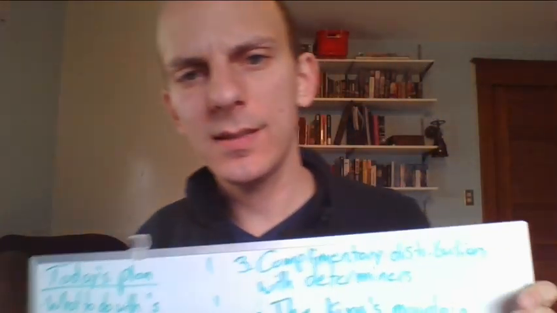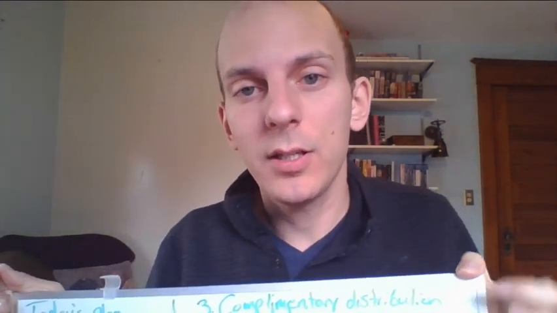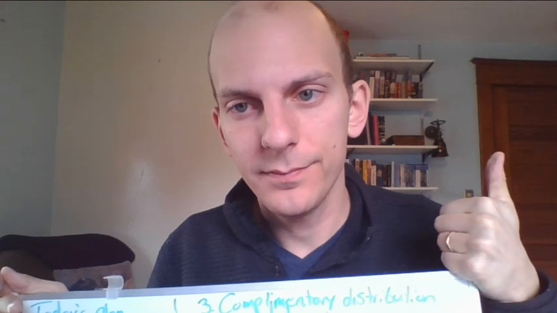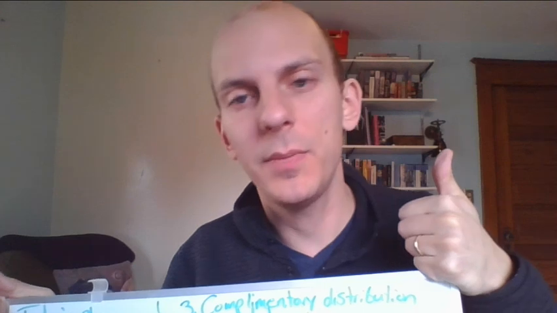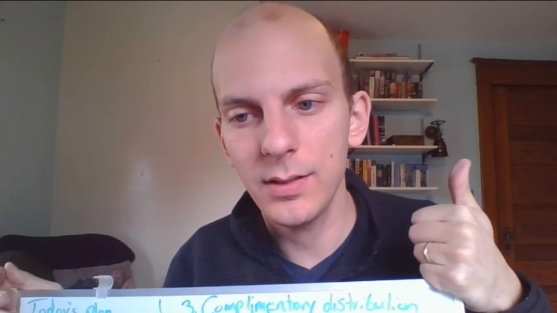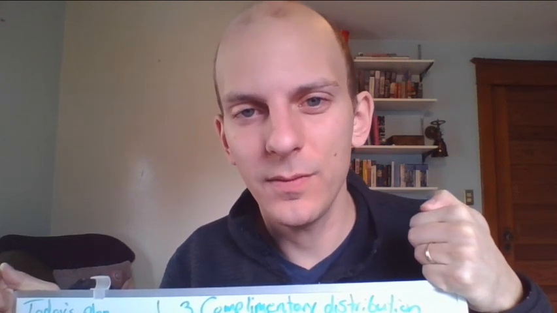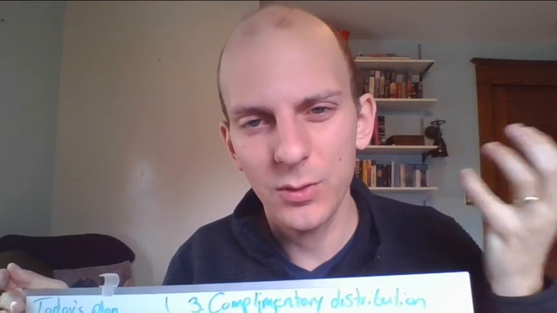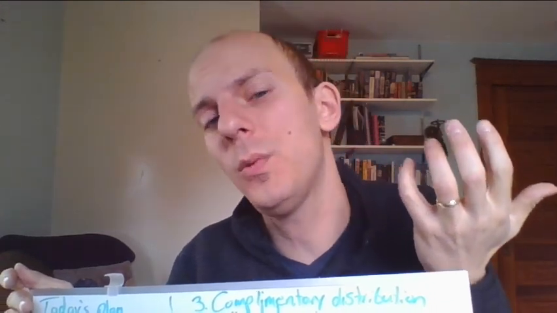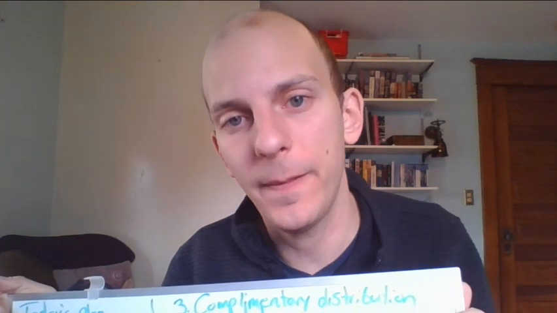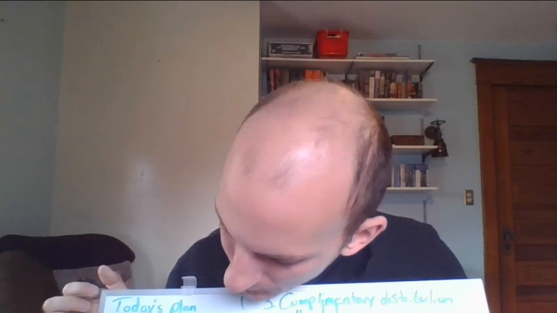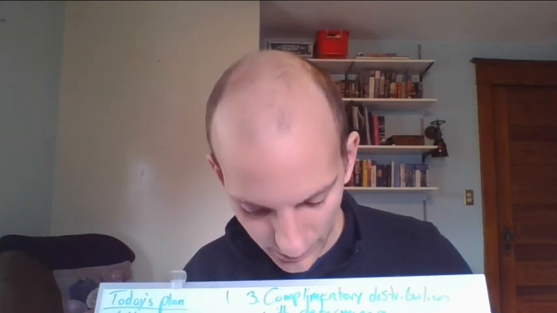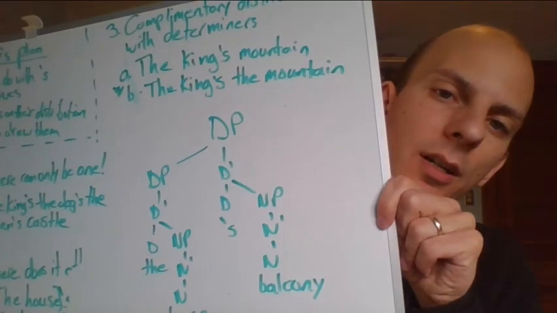Why is that important that it's the specifier? This fits our observation that there can only be one possessor. There can only be one specifier, so it's really nice for us to have the possessor be in the specifier position because there can only be one of each of those things. It's a good match. We only get one specifier and we only want one possessor, so it's a nice place to put that. That was one of our observations. Observation number 2, well, let's get to that in a second. Observation number 3 we're going to talk about as well.